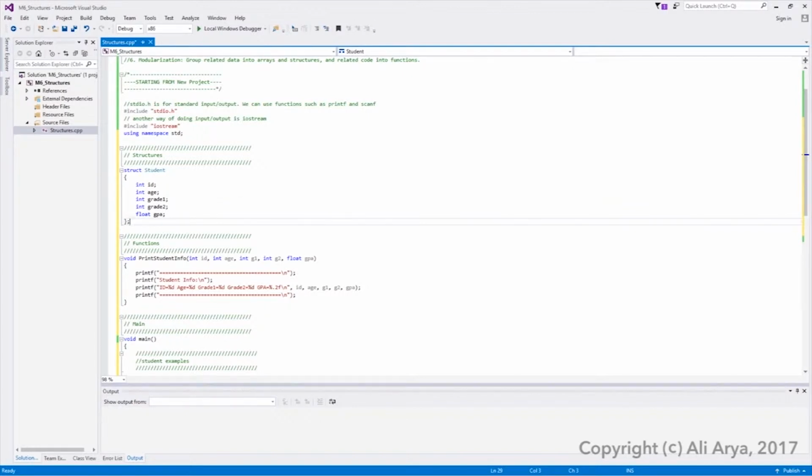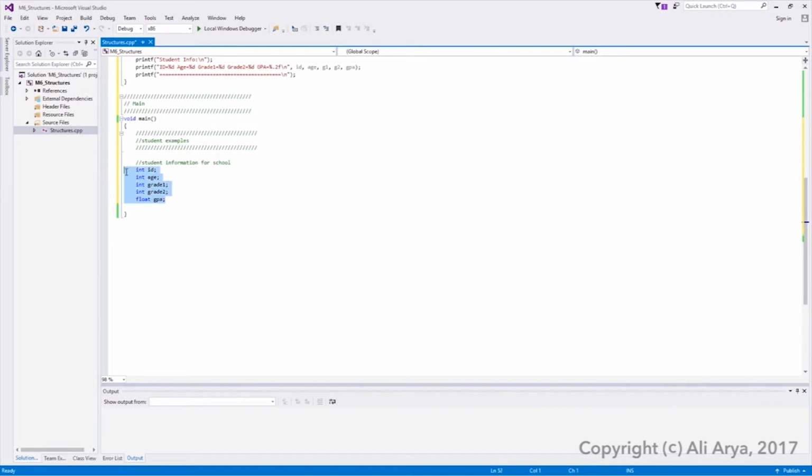Now we just bring our variables into the structure. So at this point, we have just a single data type, student, and a student will each have an ID, an age, 2 grades, and a GPA, just what we want. Bear in mind that we don't initialize these variables here. Like a function prototype, all we're doing here is telling the program that we're going to be talking about a special data type, and this is the format it'll take.